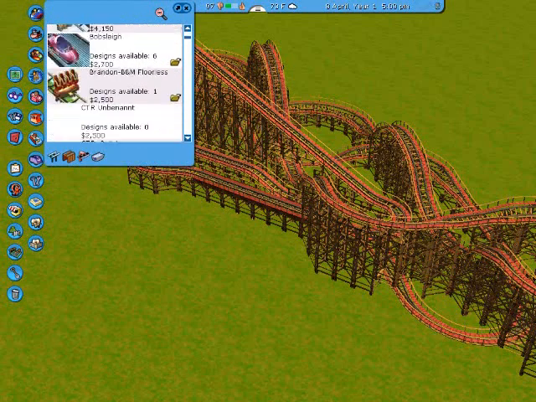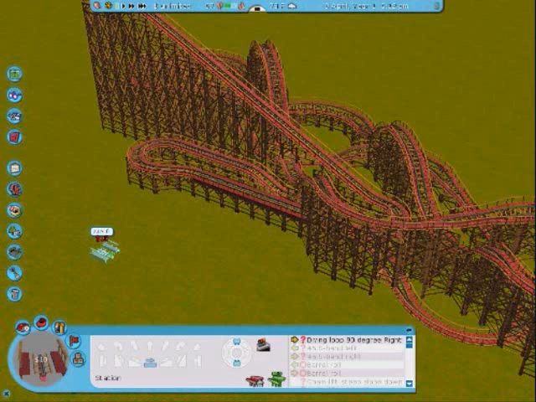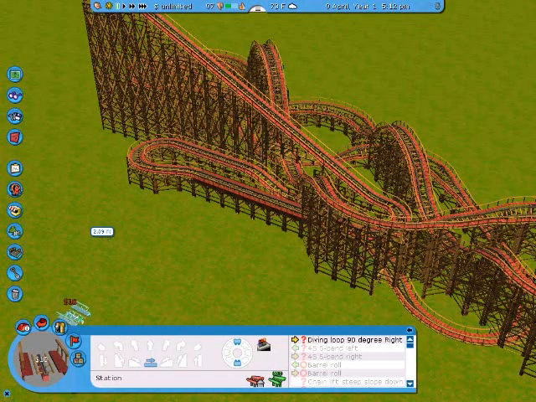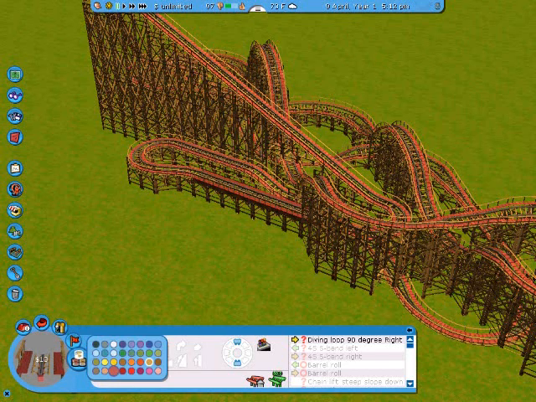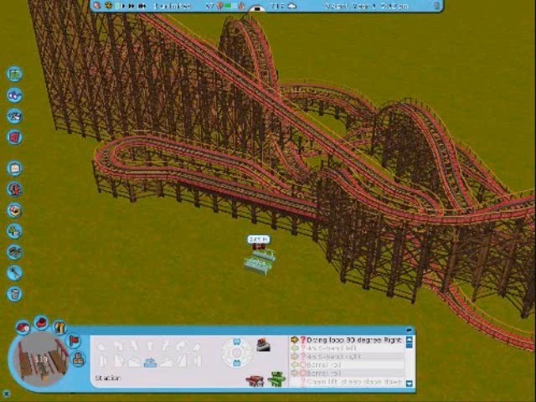Okay, so to start off, meow meow, you want to select the CTR known as the KKRMC. The link for that will be below in the description, if you're wondering where to download it. And after you do that, you want to change the track color. Now, this CTR is basically the side friction cars on the extended coaster track. So, at first it's going to look like a B&M coaster.